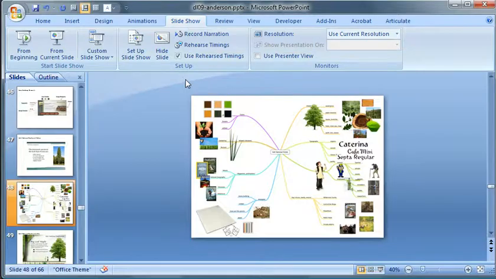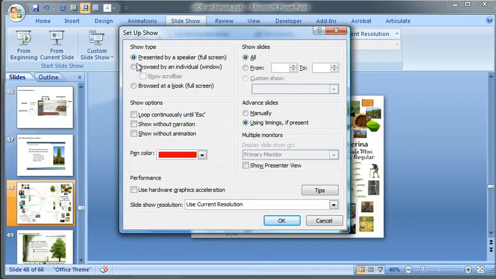And the final consideration is also within PowerPoint Slideshow. You just want to verify that your slideshow is set up. So make sure this first option under Show Type is set up. It's the default option, but you just want to make sure that's the one that's actually enabled. And the only trade-off with recording at full screen then would be that you can't view your slide notes.